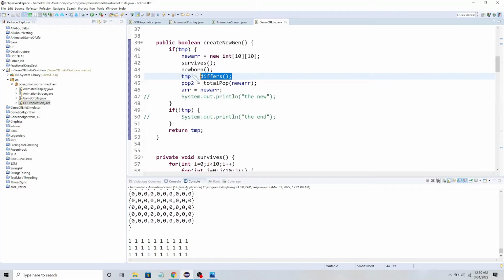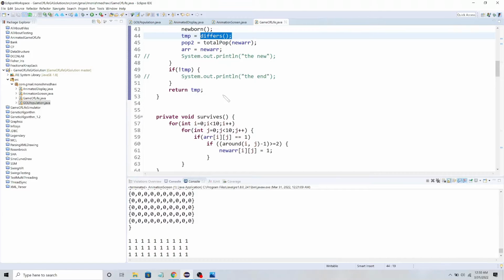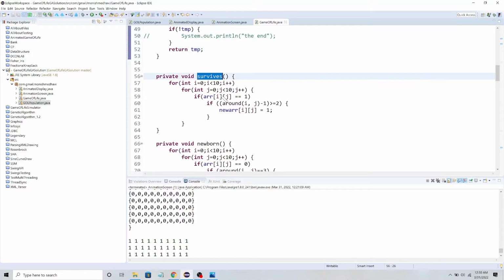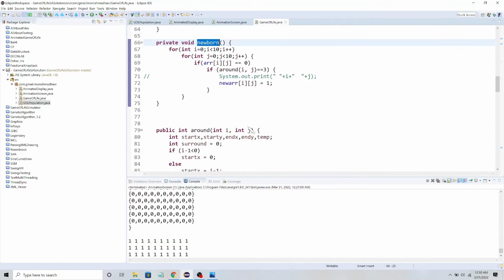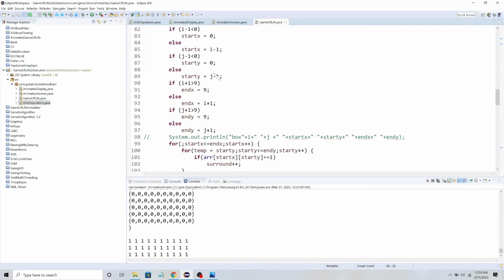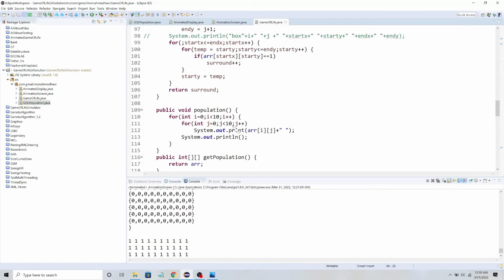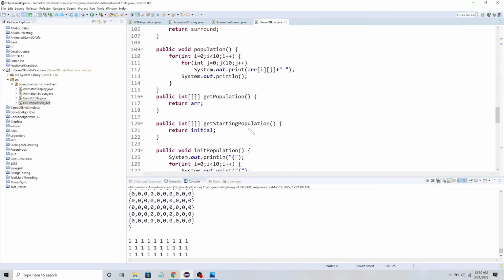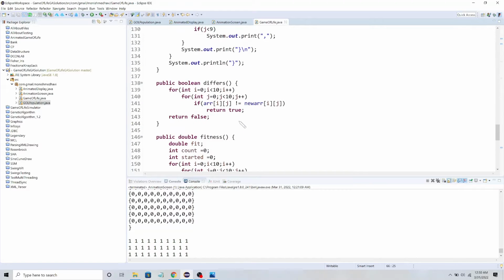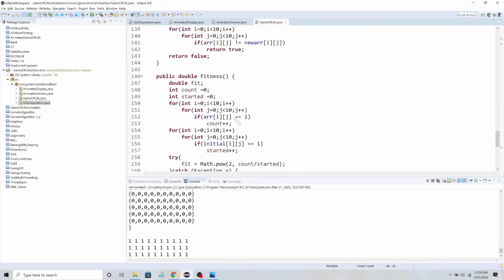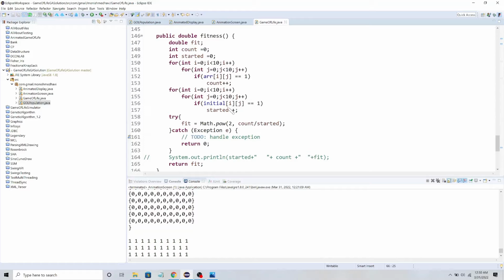We will use these numbers to get the fitness. The survive and newborn functions are the same as in the previous video, along with the condition to get the surrounding cells which are alive, get the populations, and start population, return differ. This is the fitness.